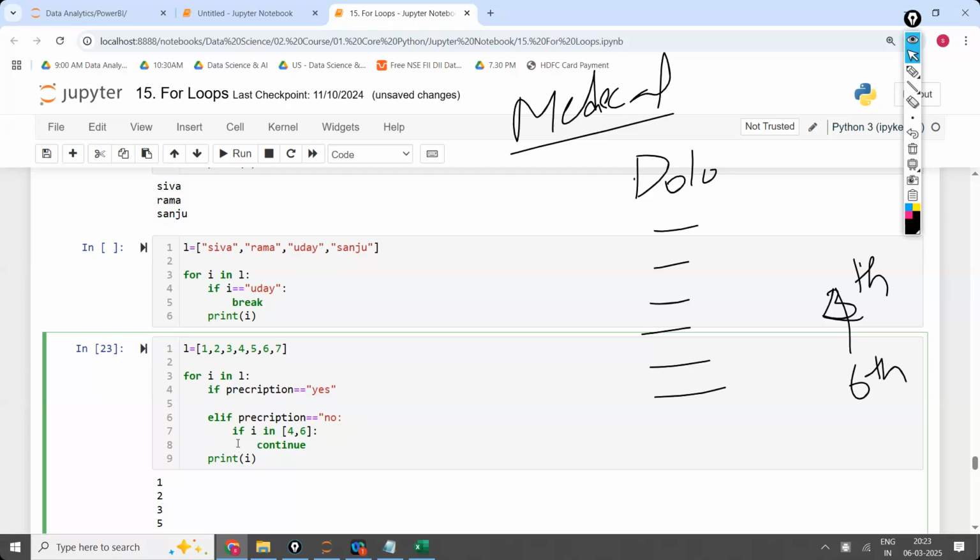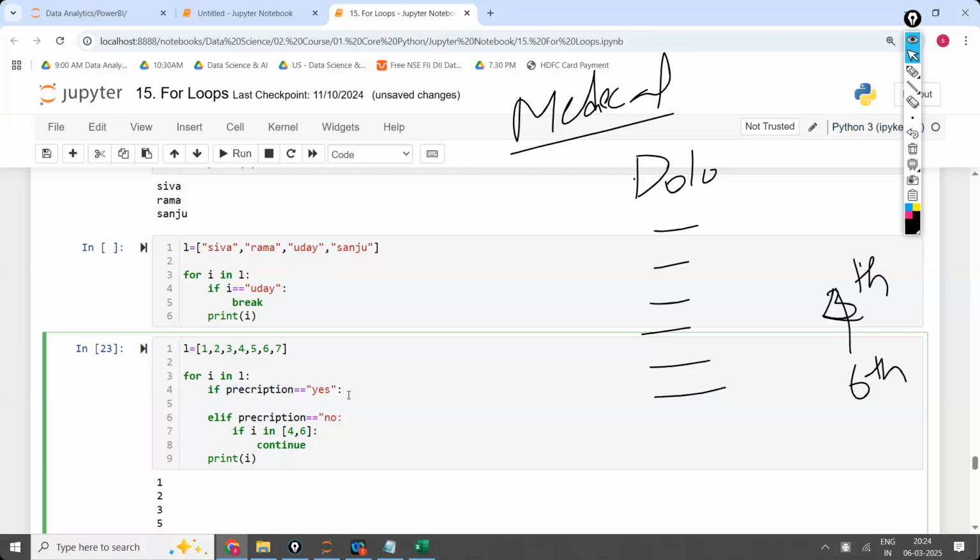Based on your requirement, you can write the code. If prescription is available, it will do the sum of all the values. If prescription is no, whichever items are related to prescription, those items will be ignored, and the remaining items will be continued. Is the point clear? First they'll ask whether you are having the prescription or not. No prescription means you are eligible for this one. If prescription is there, you are eligible for this one. Either of these two, any one. Either that will work or this will work. Are the points clear?